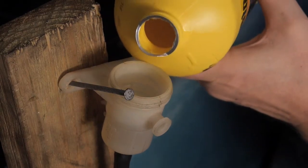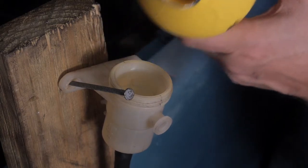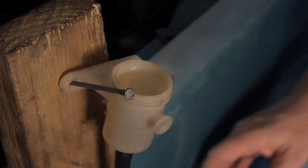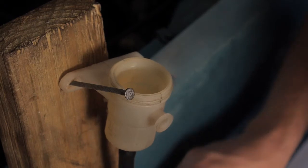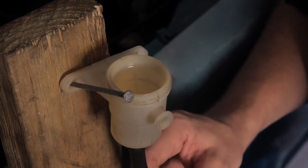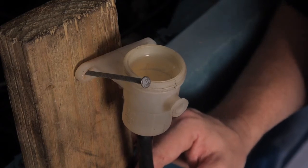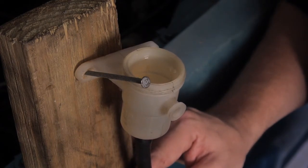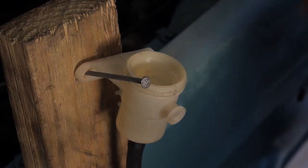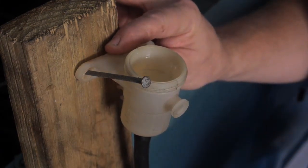All right, we'll add some more brake fluid. And now it's not bubbling so much anymore. But what we'll do is we'll tip back and forth on the master cylinder. Tip it up a little bit. And I'm getting a little bit of bubbles. Tip it back and forth. Another thing that we'll do is we'll tap and try to get all the bubbles out of the line.